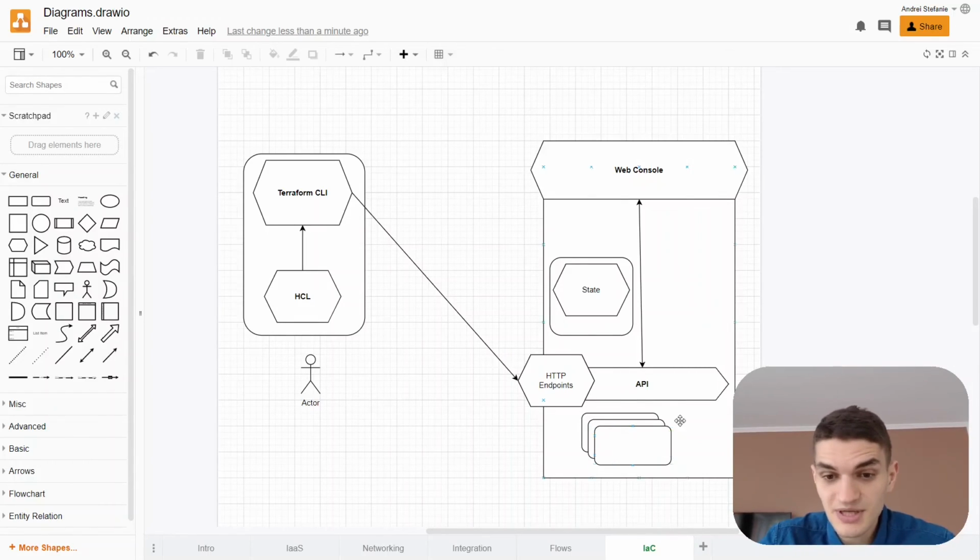They just expose an API. They do have a public API that can be consumed, and they have implemented a Terraform provider. That's how it's called in the Terraform terminology. So basically, some code that knows how to call the HTTP endpoints. And we could use Terraform in that case.